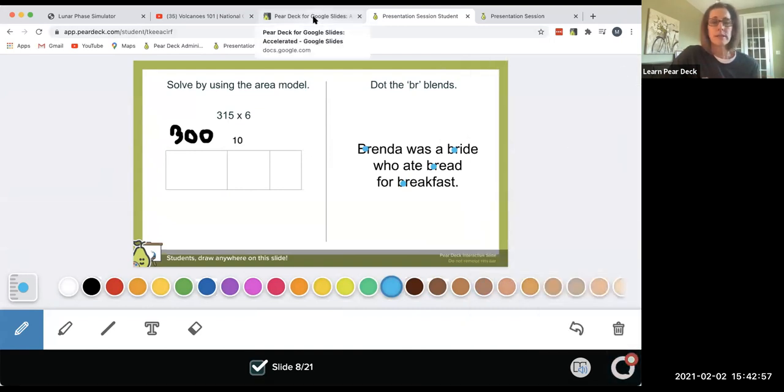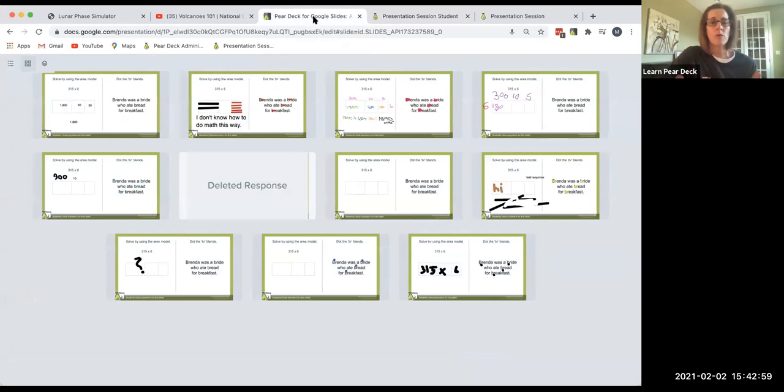It's also nice in the classroom if you're having students work on their own and you notice a student in your teacher dashboard kind of going astray. You can redirect them within the Pear Deck session instead of going over to them or drawing attention to them. So that feature is really nice as well.